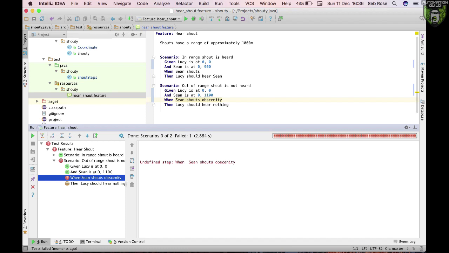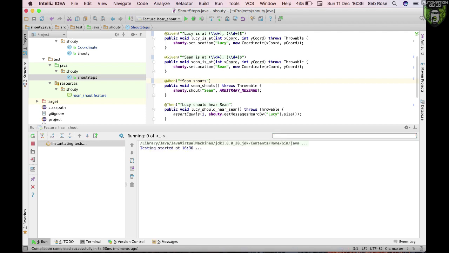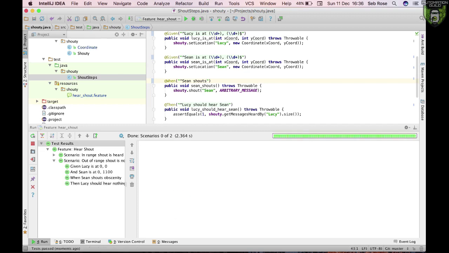However, if I go through to the step definition itself and I take out this dollar sign, that means this regular expression is no longer going to match against the end of the string. So in fact, this should now work as before because the obscenity is going to get ignored, as it should always be ignored. So what we've got is a regular expression that's quite pedantic about how you express it.